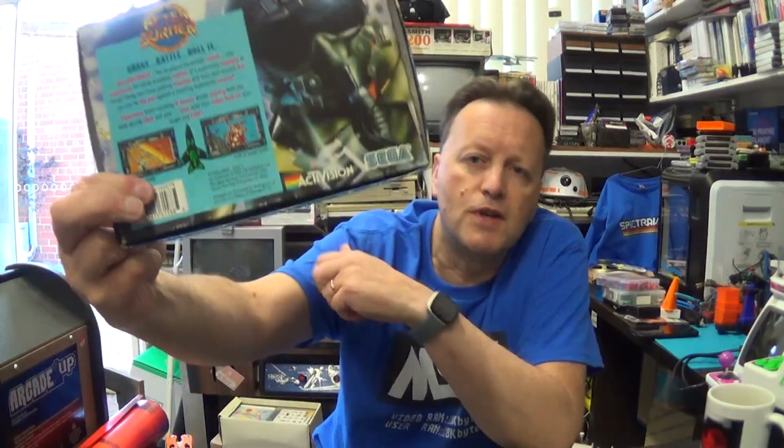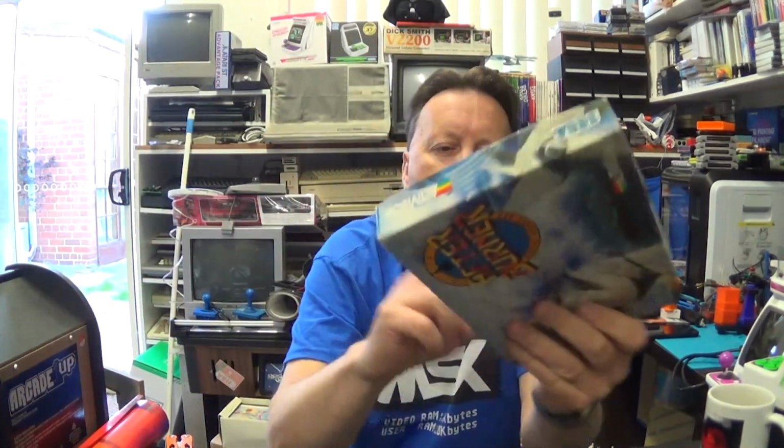Before I play these, I tension the tapes and make sure I clean my cassette recorder for the first time that I try them. But I'll be most interested. So no screenshots or anything like that to give us any hint of what it's going to be like. There is a fair bit of instructions and everything in there, but once again, another one that I haven't seen the MSX version at all. There are some screenshots on the back, but they look very much like from the Amiga and the Atari ST, so we won't go on those ones.